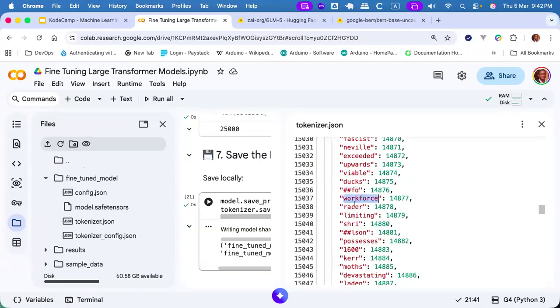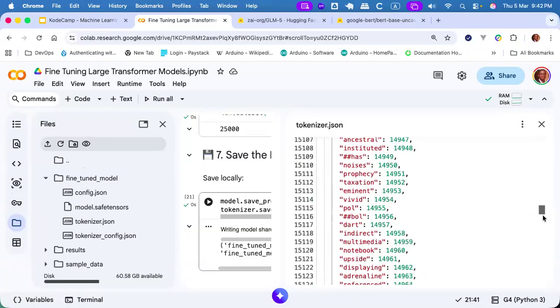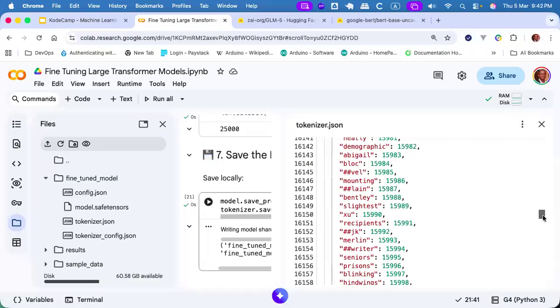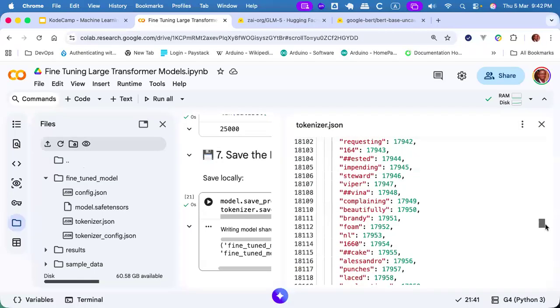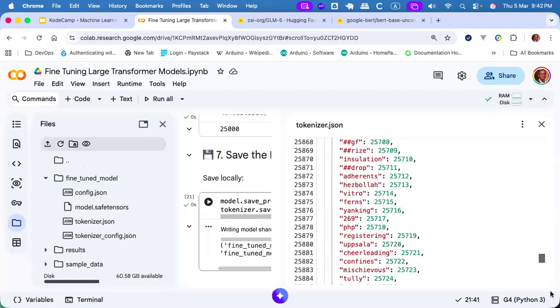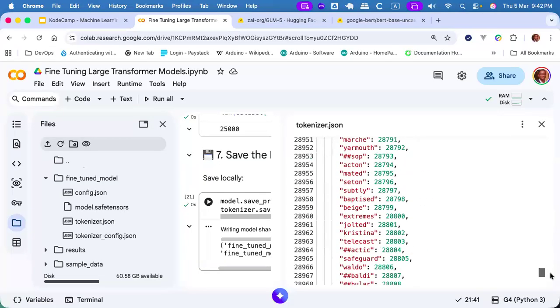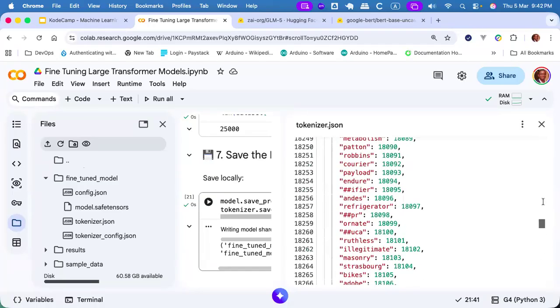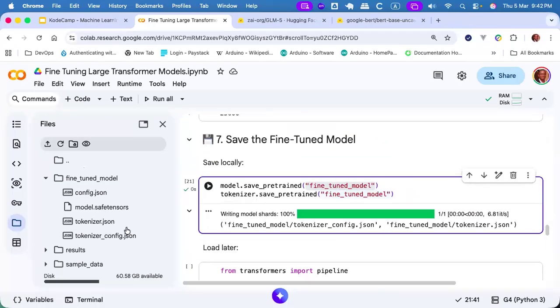These are LLM based or neural network based tokenizers. So that's your tokenizer with vocabulary.